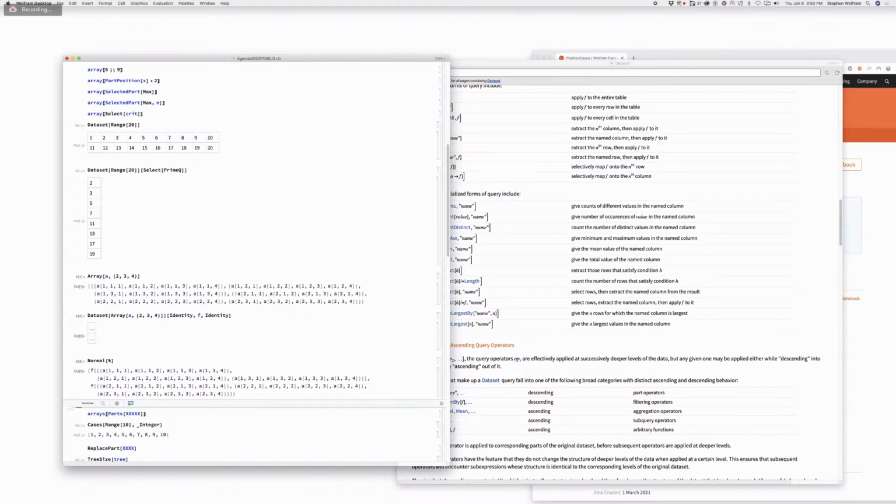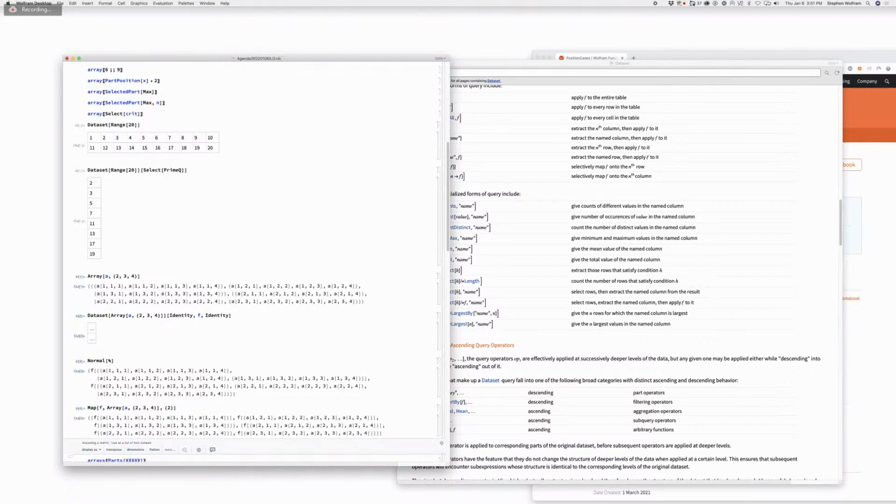Right. How do I do that with some function outside of dataset, to apply f at the second level and achieve the same result as this map at level 2? You're saying map f onto this at level 2. I think in this case it will just work like this. No, it doesn't work. This is the confusion between apply and construct. We are mapping at level 1 so that we are applying f to the elements that are at level 2. Okay, so what is the analogous thing that I should use for this? Just change the 2 to a 1. Or could I change the map? No, I cannot change the map to an apply.